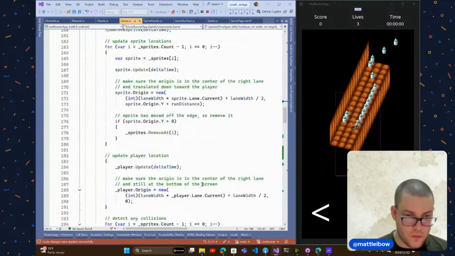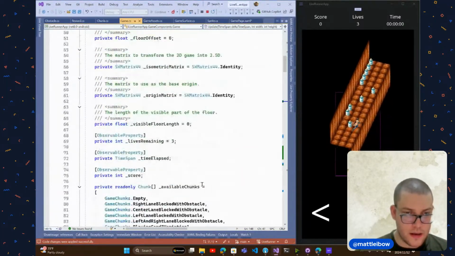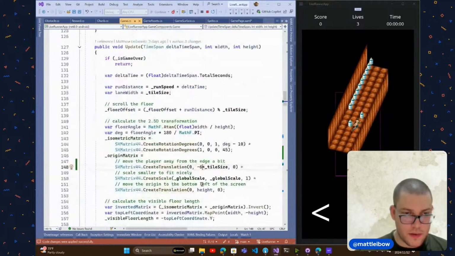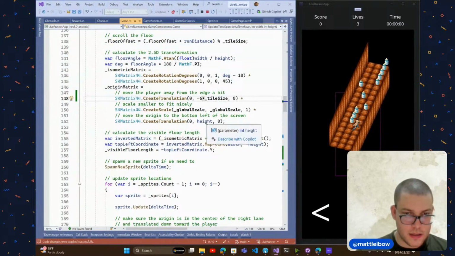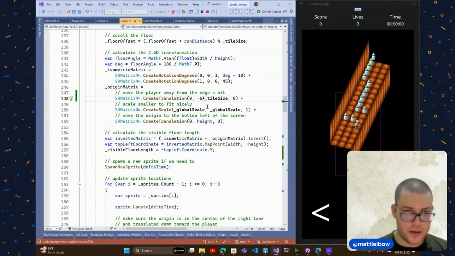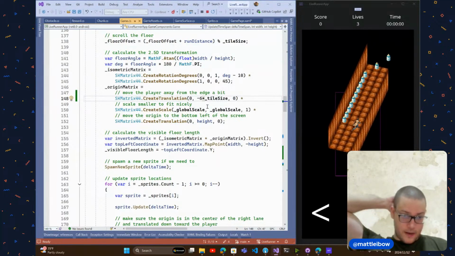I am looking for where was it a value? Where do we do it here? Scan distance, game over, floor angle, okay. The isometric height, bottom left. Then we scale it up on the origin, and then we're moving it up vertically by that amount.